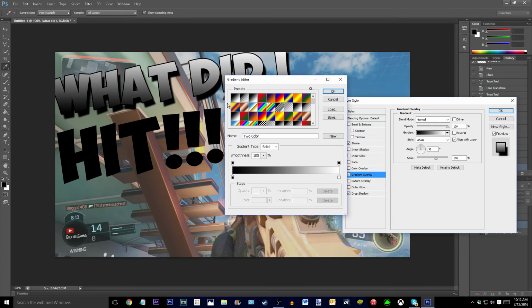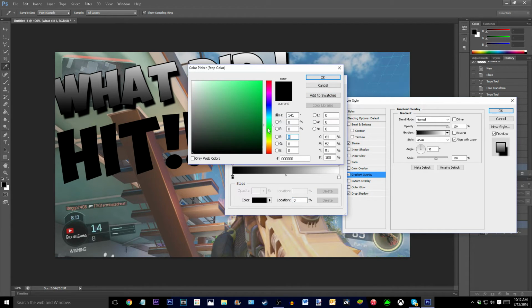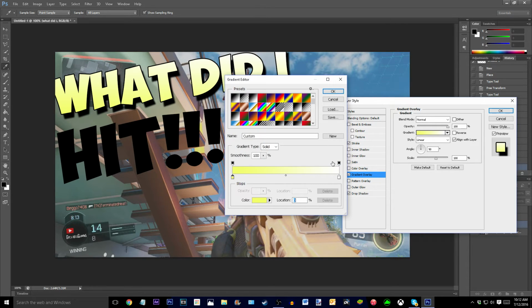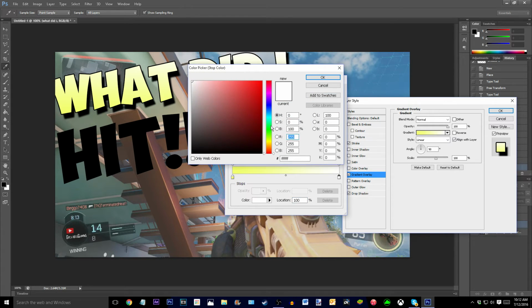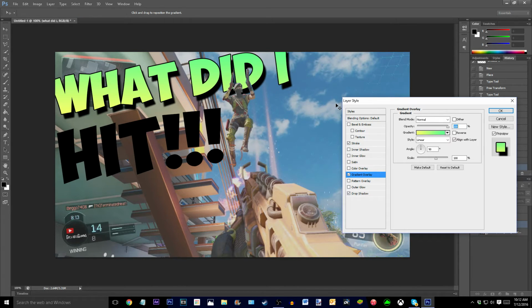Let's go to gradient and change the gradient. So I'm actually going to do a yellow to green because those are my favorite. Yellow to green. And that doesn't really look right because the sun is coming in from back over here. And so having the green on the top just doesn't look right.